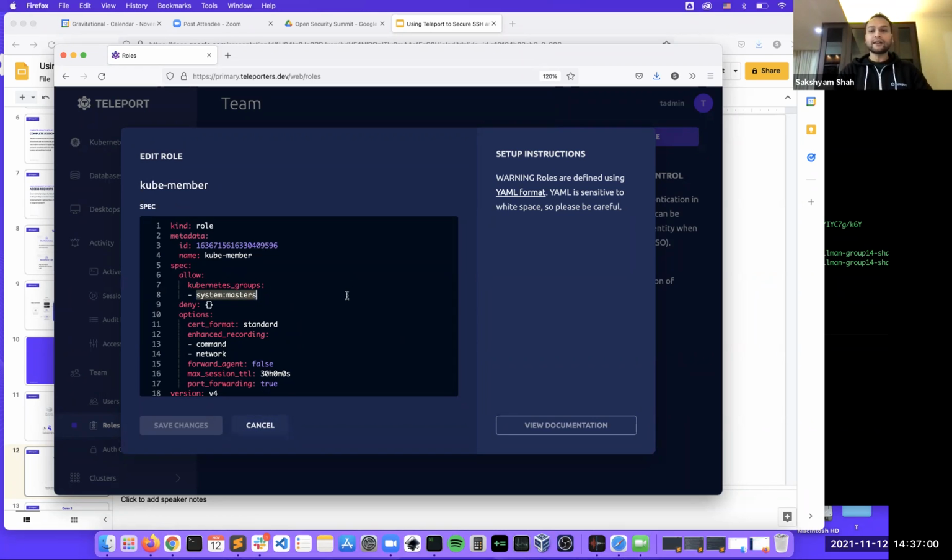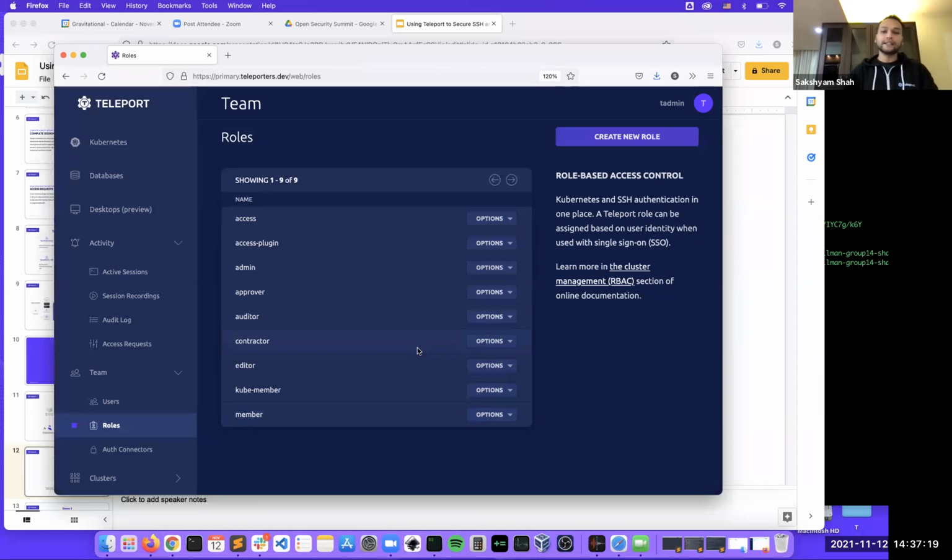So this contractor is provisioned in such a way that he has access to a role that allows him to request access to another Kubernetes role, named kube member, which will allow this contractor to access the Kubernetes cluster as a system masters role.